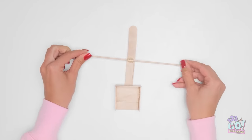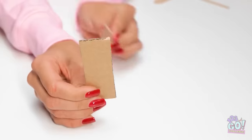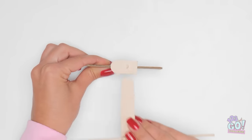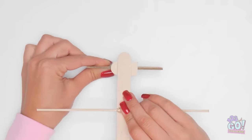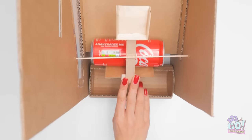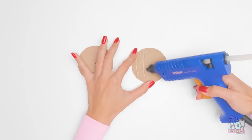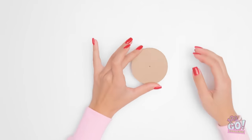I'll make one more. That was quick. I'll stick the end of a popsicle stick to a small piece of cardboard. I'll attach the mechanism to it. This is for the soda dispenser. I've got two more circles. I'll cover them in glue. And I'll place them on top of each other.